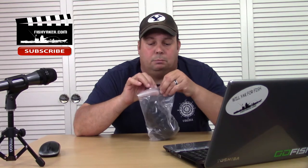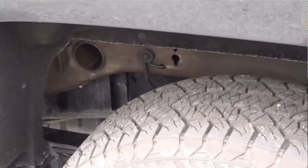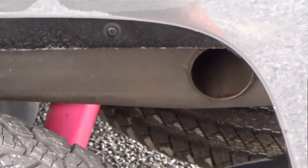What you get is four plugs in a bag. When I open it up, it's actually pretty well packaged — a higher quality zip-lock. You have four plugs that go on those frame holes that have the cross members inside the rear wheels. It's hard plastic. Again, these are cheap — you're only looking at about a buck and a few cents a piece. Four of them, they all match, and they should plug right in.